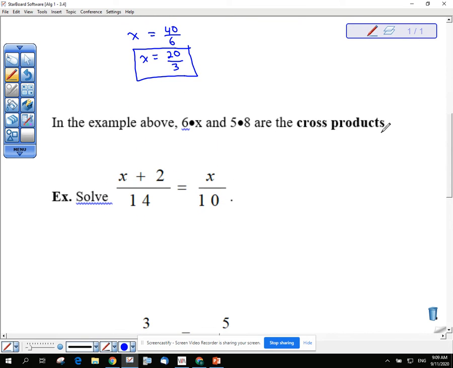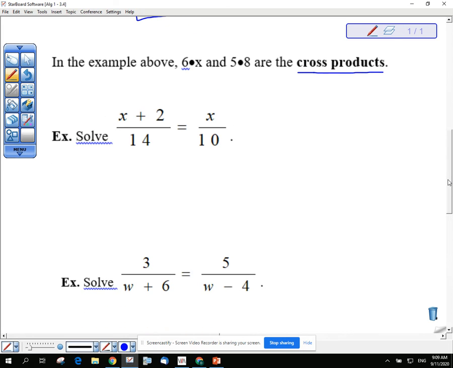It's our textbook that uses the term cross products for that, but again, I know you know the word cross multiply. So here we go. Now, again, cross multiply and divide. I don't like that term because it's not that simple. On a problem like this, you wouldn't just cross multiply and then it's a simple division and you have the answer. No. Yes, we are going to cross multiply, and when you do this one right here, that's 10 times the quantity x plus 2. And I'll go ahead and distribute that. So that would be 10x plus 20.